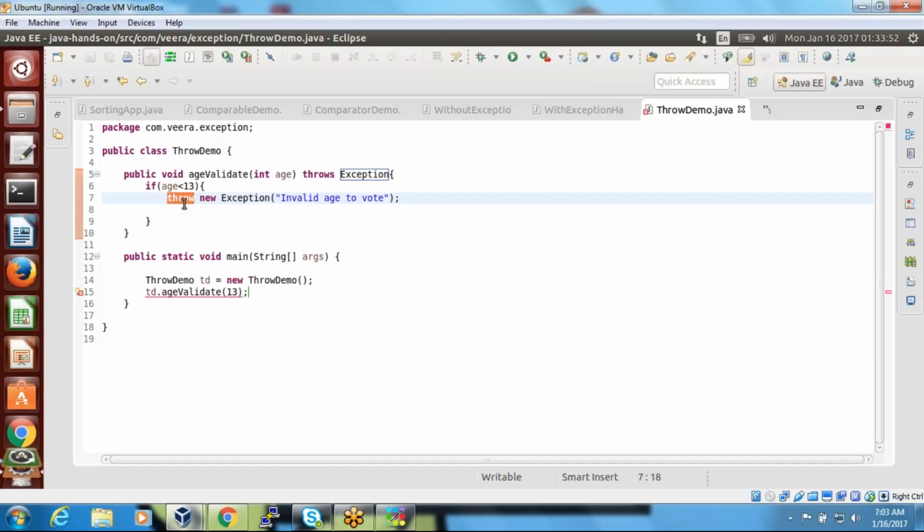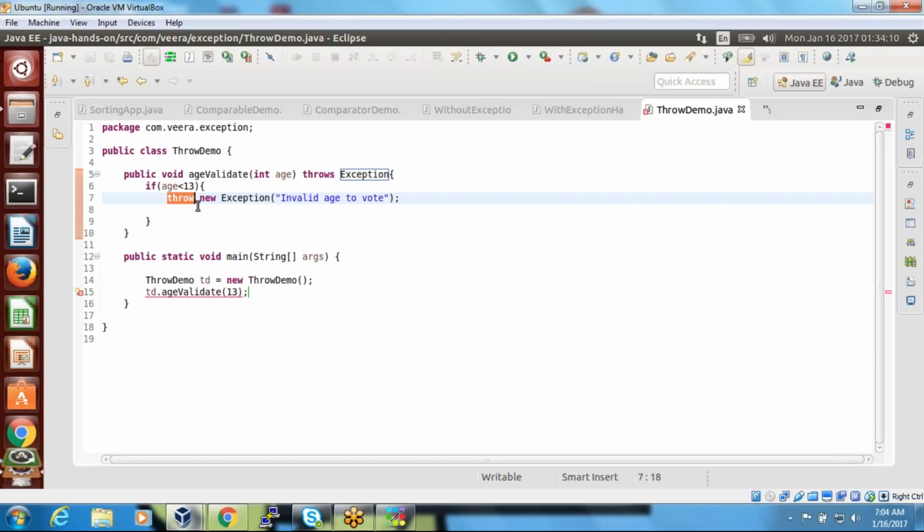This throws says what type of exception you are throwing. Let's assume that a ball came to you and you don't want to handle it.